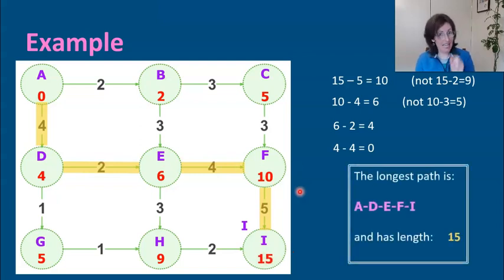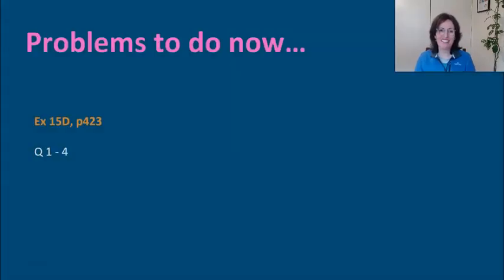And what you need to do is name the path with capital letters. You can use hyphens in between them, or commas, or just a list of the letters all sitting next to each other, and then say how long that maximum path is, and it's 15. We don't have units here, so you just call it 15. These are the questions that match that now.